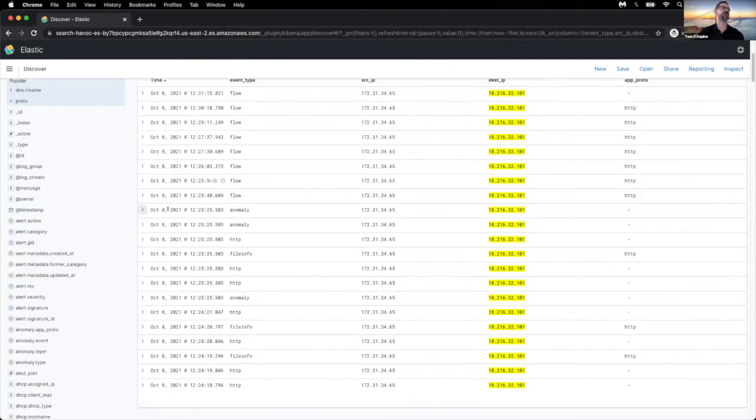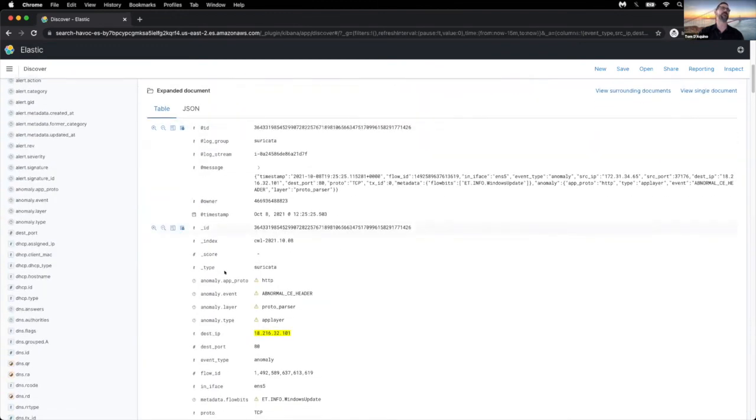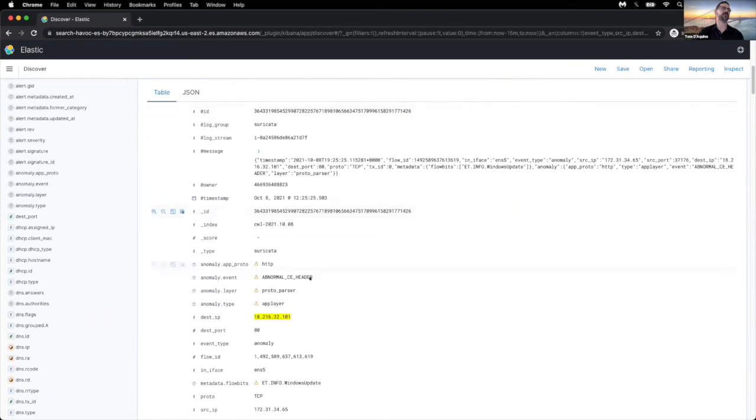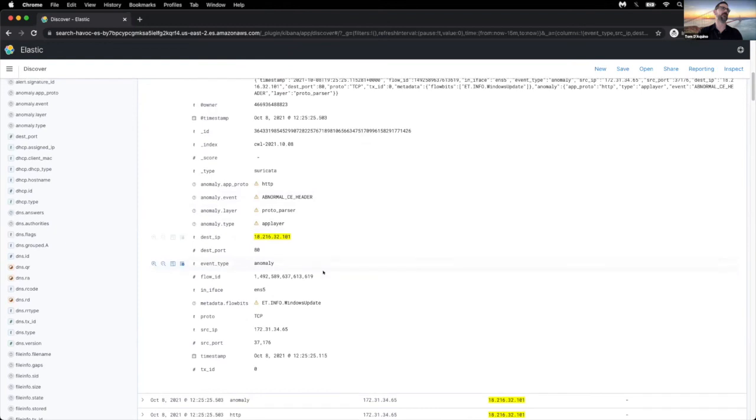It's not necessarily saying this is bad. It's just flagging it as, hey, there's something about this that's maybe a little bit off. There's an abnormal CE header is what it triggered on. And it's saying this looks like Windows update traffic, right?